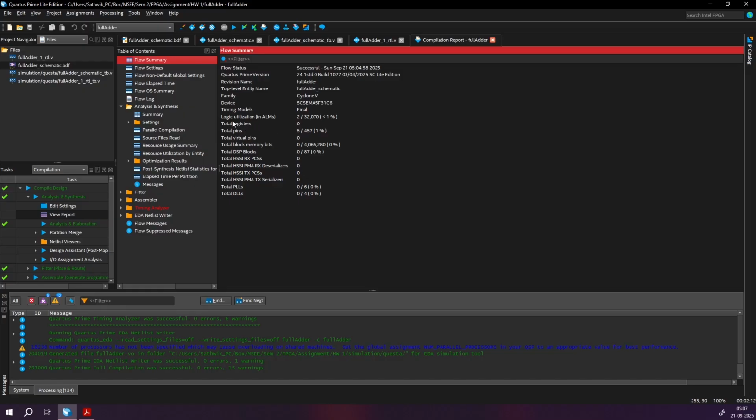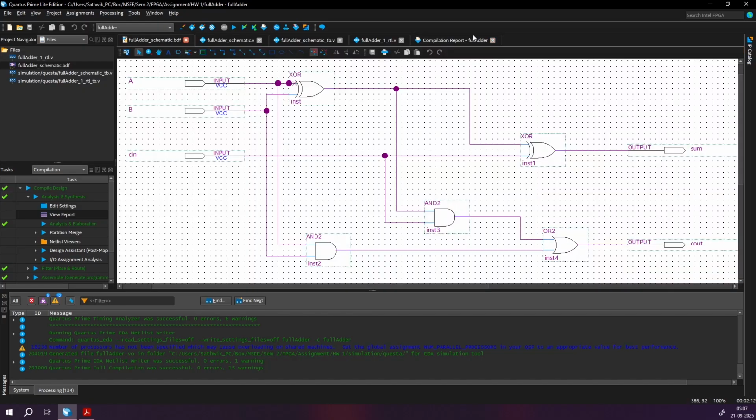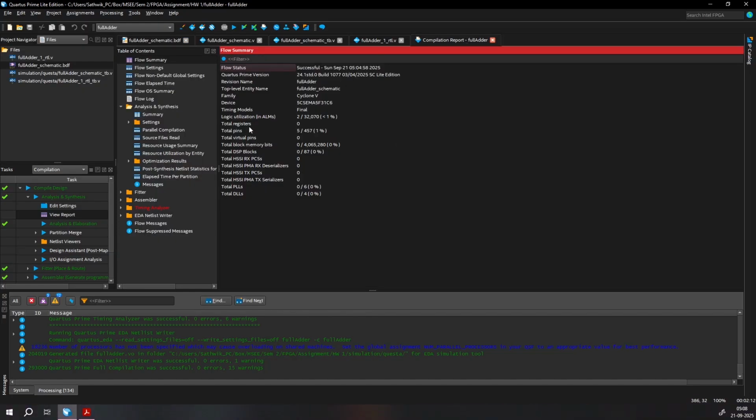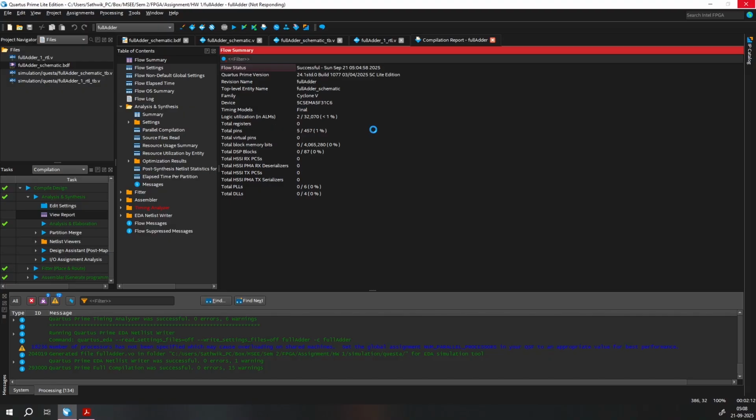In this, we can see the logic utilization is 2 out of 32,070. That means we have used up two logical blocks for placing this entire logic. The number of registers is 0, since this is a combinational circuit which does not have any registers or flip-flops.